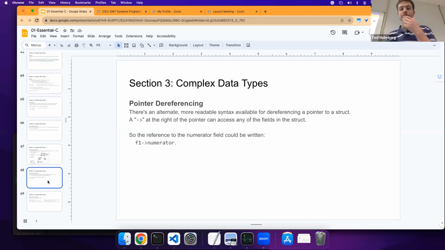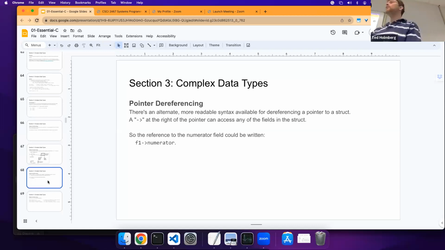Okay, there's an alternate way as well that has a little bit more readable syntax for dereferencing. We can always use the arrow operator as well. So recall that F1 is a pointer.